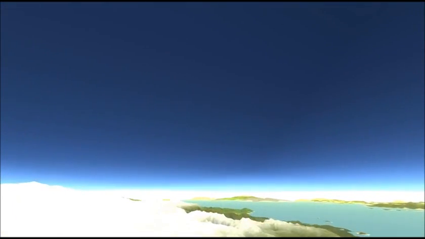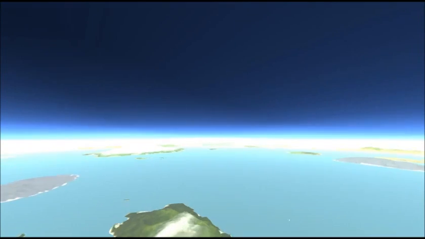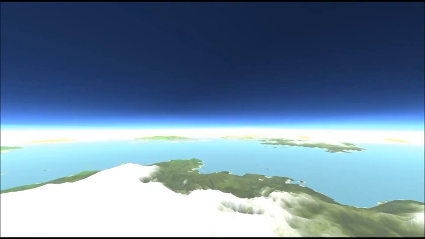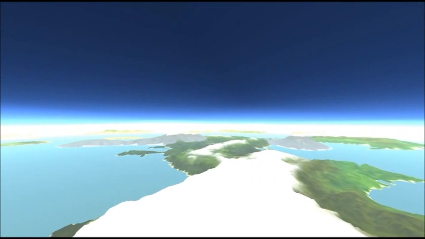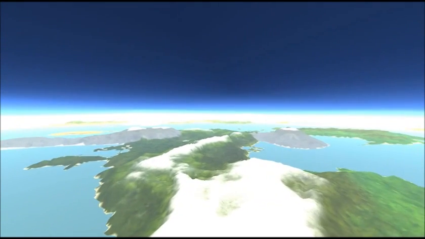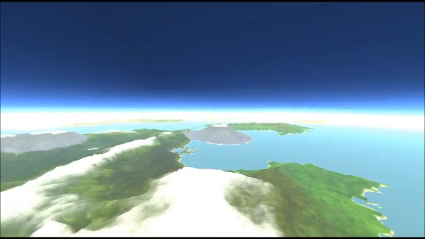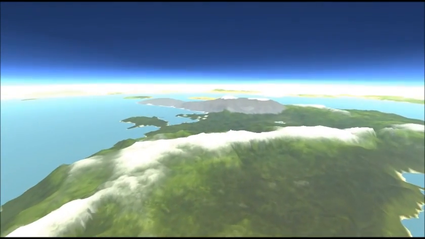Let me think if there's anything else. I've done a lot of performance tweaks. The level of detail terrain loads in a lot faster now. It does a lot better as far as not wasting CPU cycles, and the game runs a lot more smoothly right now. I'm getting 60 FPS right now, though I am playing on my desktop computer.